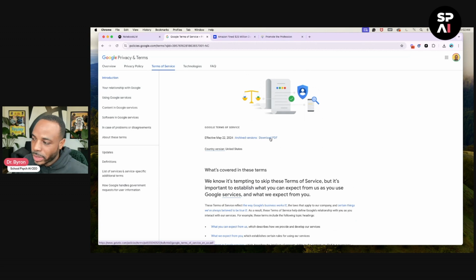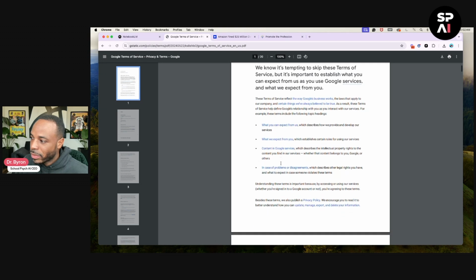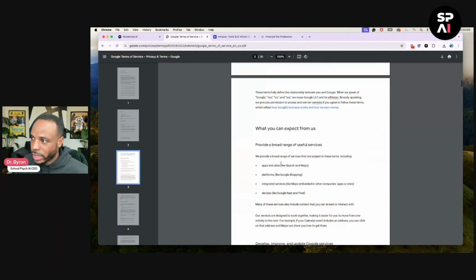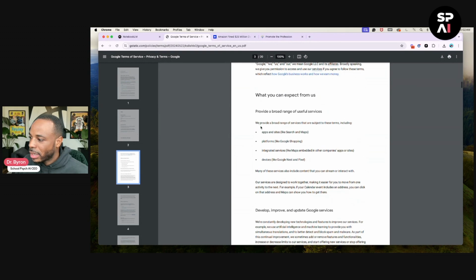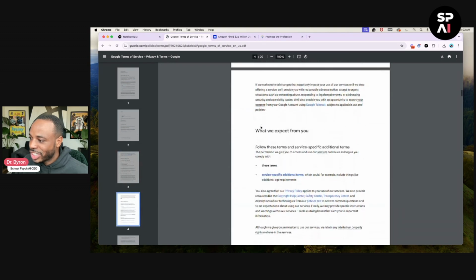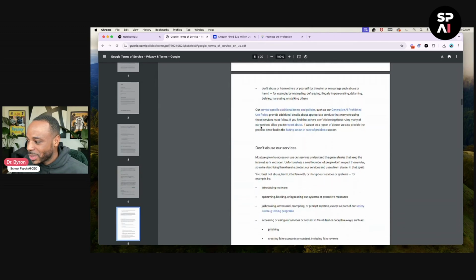But here's what we're going to do, and I'm actually going to show you how you can start using Notebook LM. You're going to click download PDF. I went through and read all of this just because I need to know. And you can see how Google still uses your data. What's interesting is they say that they don't share your data, but then they go on to explain instances where they will indeed share your data. So it's like, all right, which one is it?